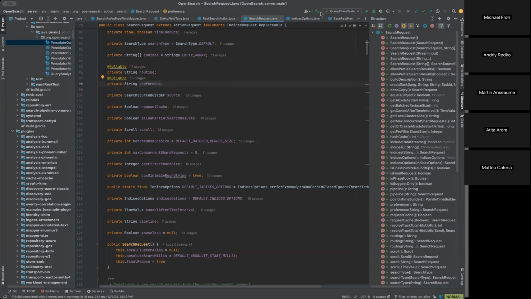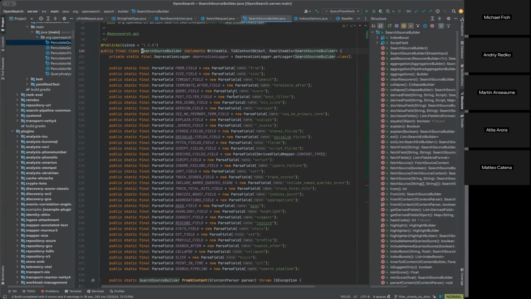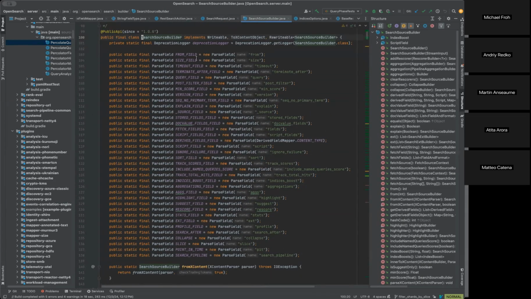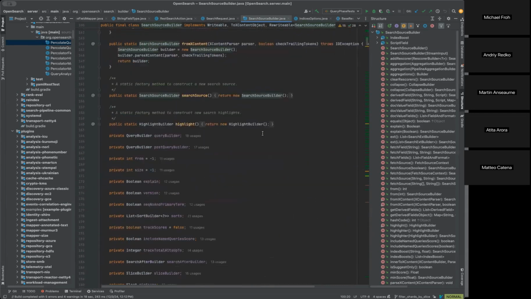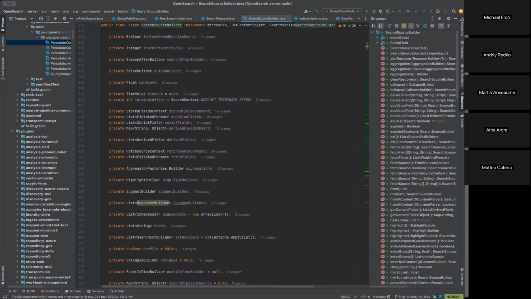Of course, in the OpenSearch use case, when you're sending a search request, the bulk of it is in the body. That's the SearchSourceBuilder. If we look at SearchSourceBuilder, there are lots of different fields that get parsed out of it, and as you can see, quite a lot is going on here.